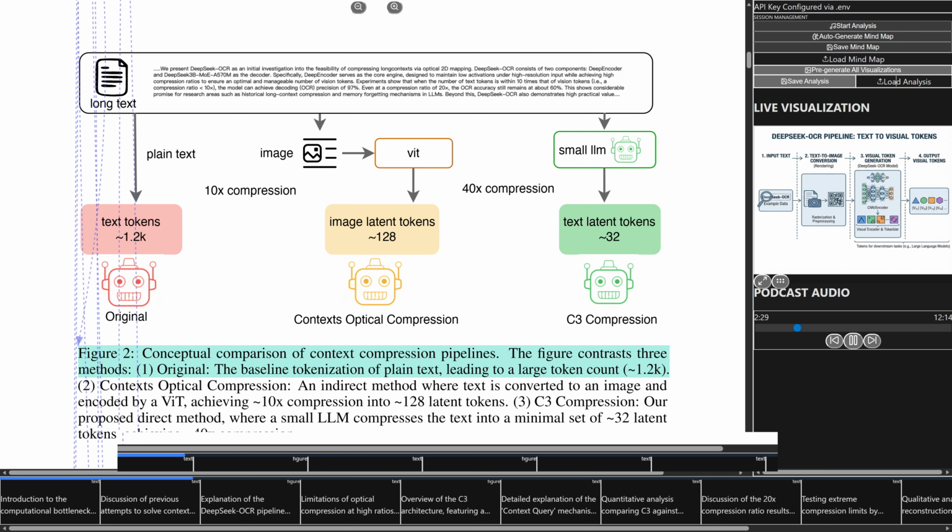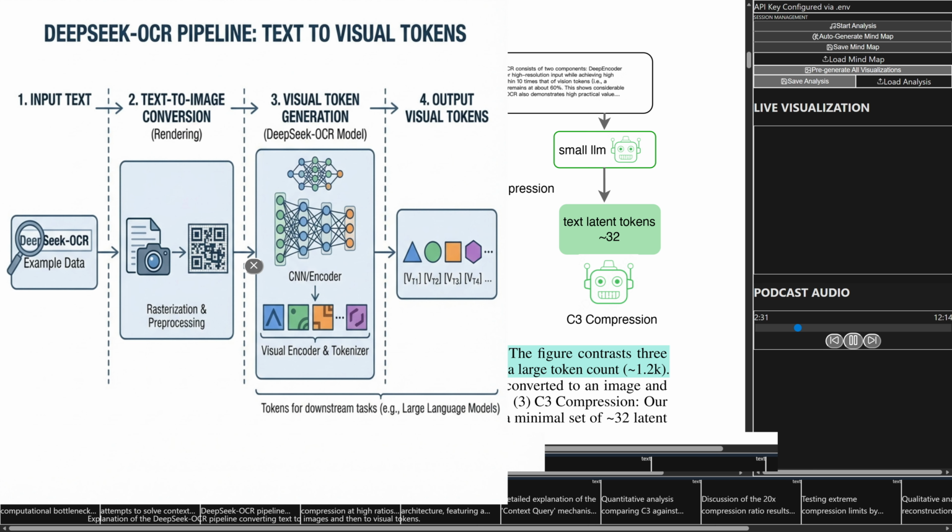So that brings us to the first big attempt, DeepSeek-OCR. It tried to get around this whole n token problem by changing the data type completely. Exactly. It shifted modalities. DeepSeek-OCR pioneered this idea of context optical compression. It was a really clever idea. Instead of treating text as a sequence of symbols, it treats it as an image. As a visual signal, yes. The pipeline is pretty wild. You render the text into an image, like a high-res screenshot of the page. Then a visual model, like a vision transformer, encodes that image into compressed visual latent tokens. And that's what you feed to the LLM.